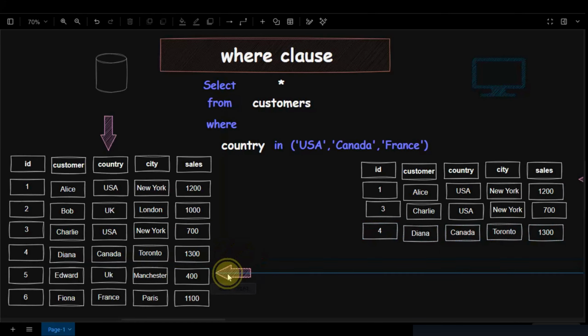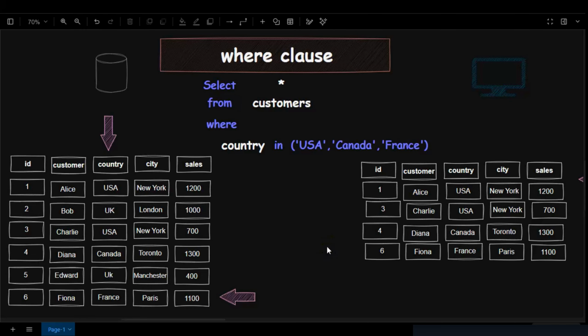After that, we have UK. Is it a member of these values? No, it is not. France, is it? Yes, it is, so it will be included. So in this way, all of the results should be one of these values or a member of these values.